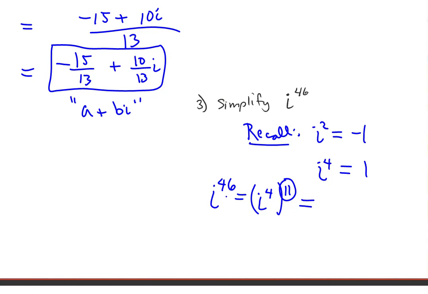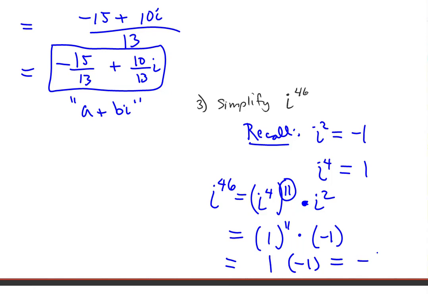So I could say i to the 46th really is i to the fourth to the 11th power times i squared. Okay, so to be clear, that really means i to the 44th in that first factor times i to the second. I would be adding the 2 with the 44 to get the 46 that we started with. But the reason this is convenient is because now I can say, wait a minute, i to the fourth, as we just said earlier, that's really just 1. So this is really just 1 to the 11th times i squared. But wait a minute, i squared is really just negative 1. So 1 to the 11th is 1 times negative 1. Of course, that's just negative 1. So really, i to the 46th power is negative 1.